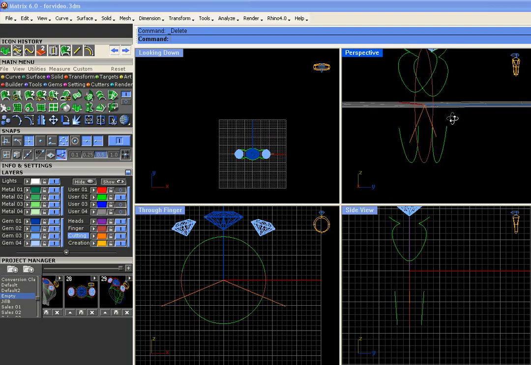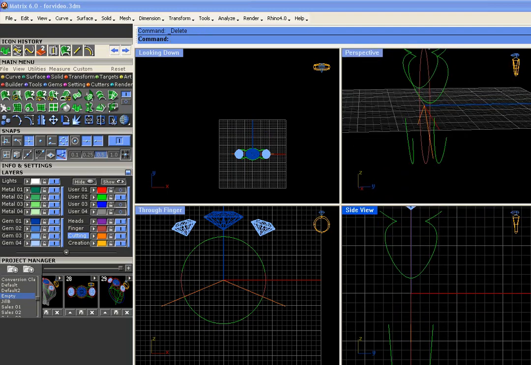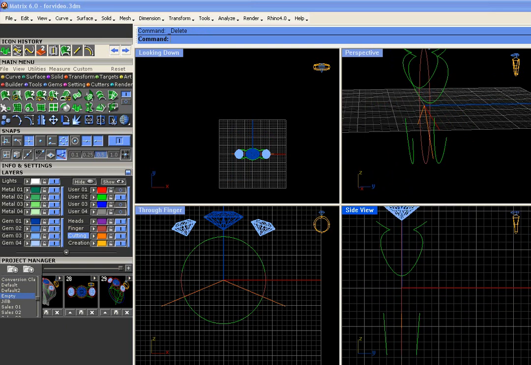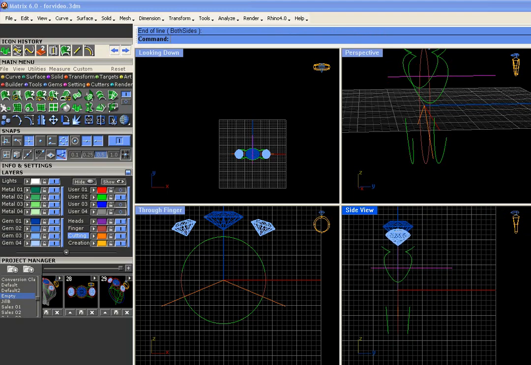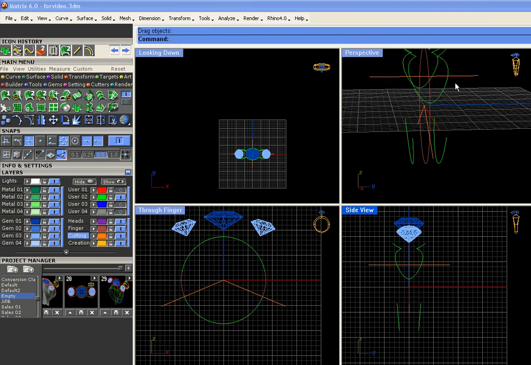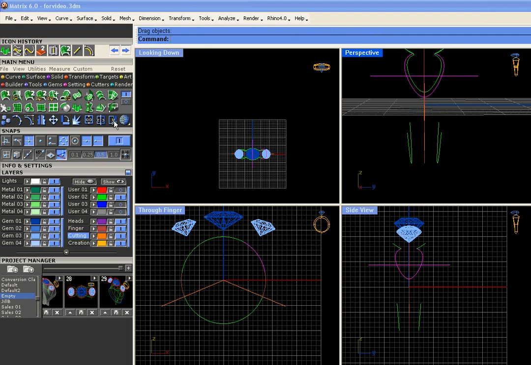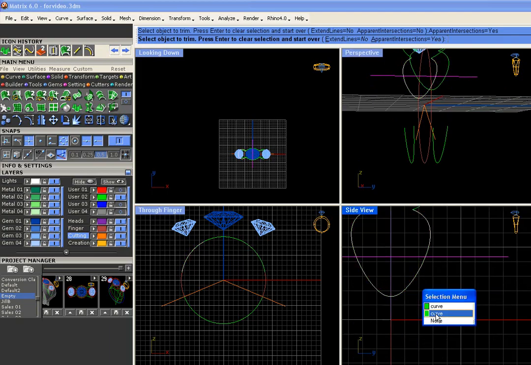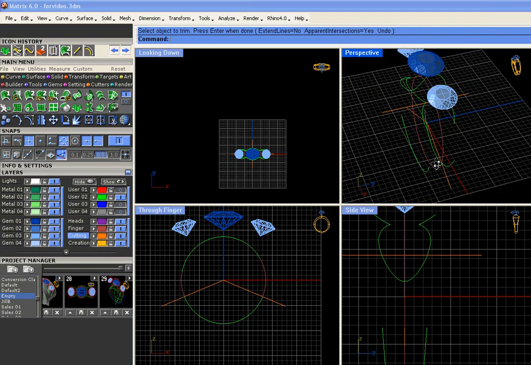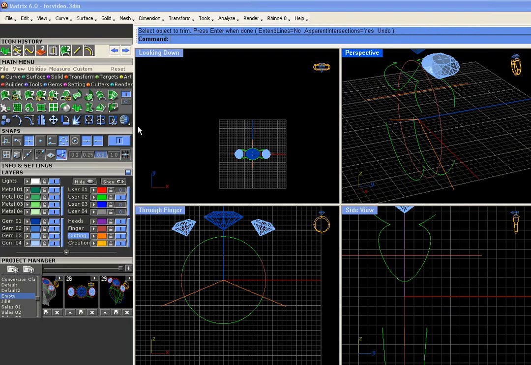Okay. Now we need to see where this is going to blend into this in an attractive fashion. Sometimes a little tricky to get. Okay. I'll start by splitting this guy. I'm going to turn on trim. I'm going to make sure use apparent intersections equals yes. And then wherever this appears to intersect his body, I'll be able to trim it away. Enter. Okay. Now we can see about blending these two.